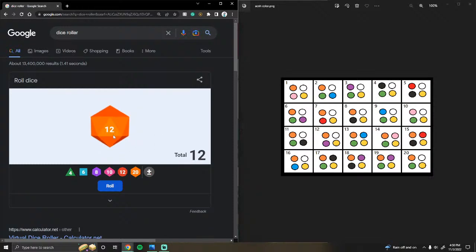And then for our wood, 4. What's 4 again for me? Ugh, freaking light wood again. I hate light wood. I really do, but that's part of the challenge. Okay, so we're going with 12 and 4 for the light wood. Got it. All right, let's go back really quick.